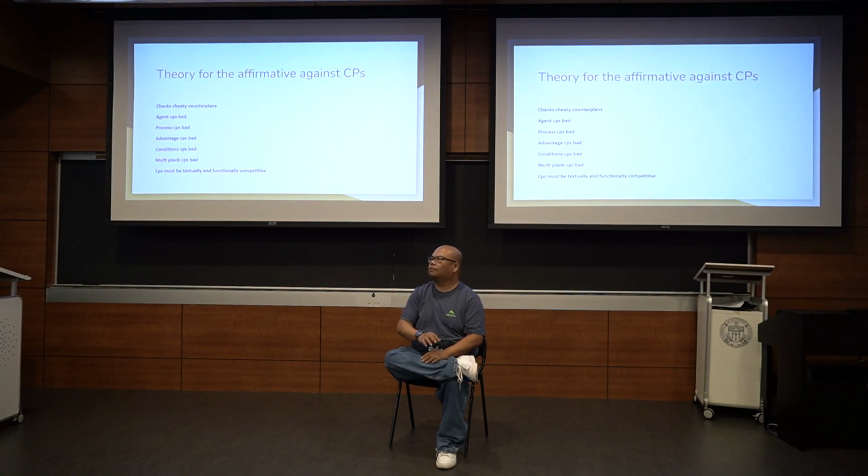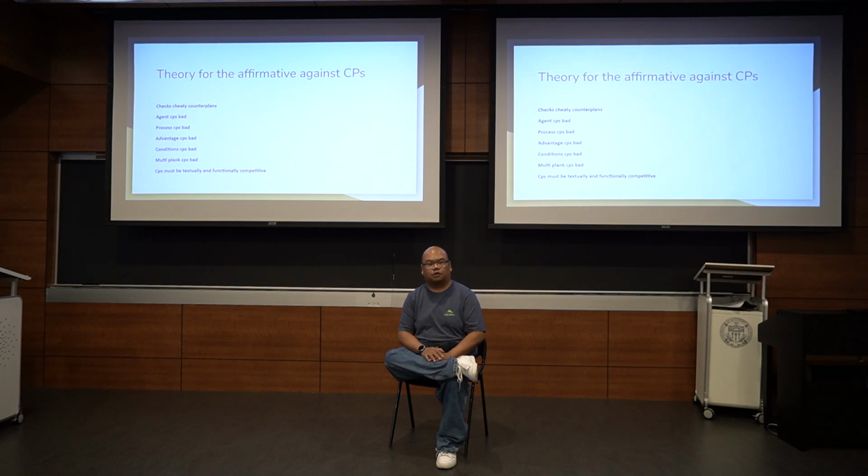Next slide. Theory. I'm going to be honest with you all. Theory should be a big chunk of your blocks this year. Theory should be something that you all start to learn as quickly as possible. Because process counterplans are super cheaty, advantage counterplans are super cheaty, PICs are super cheaty, agent counterplans are super cheaty. All the counterplans on the neg are super cheaty and built for the aff to have to debate itself. You should deploy theory versus these counterplans as a standard response to the counterplans. Okay? The quicker you all get access to theory arguments and deploy them, the more practice you'll have with them. So when the chips matter, you all can actually win your theory debates instead of waiting until like an elim debate to deploy your first theory arguments.